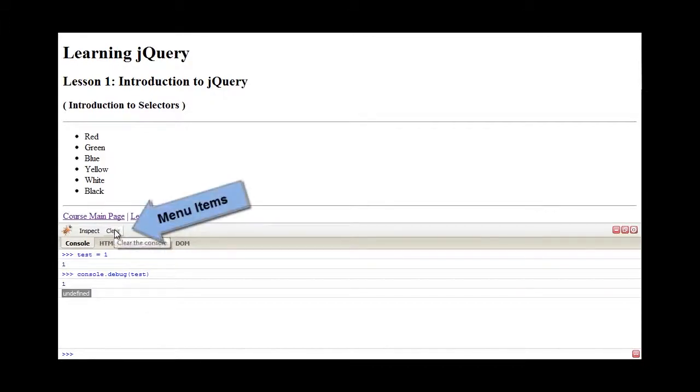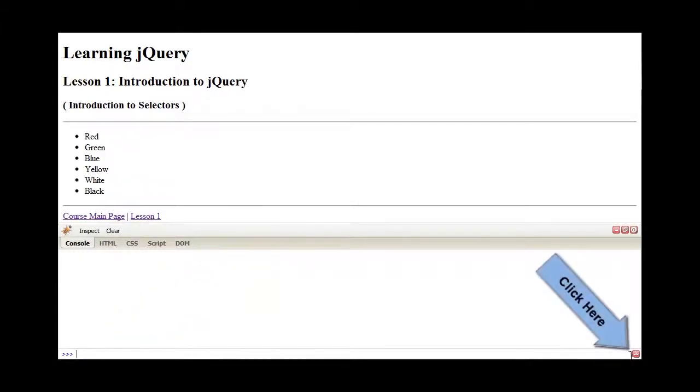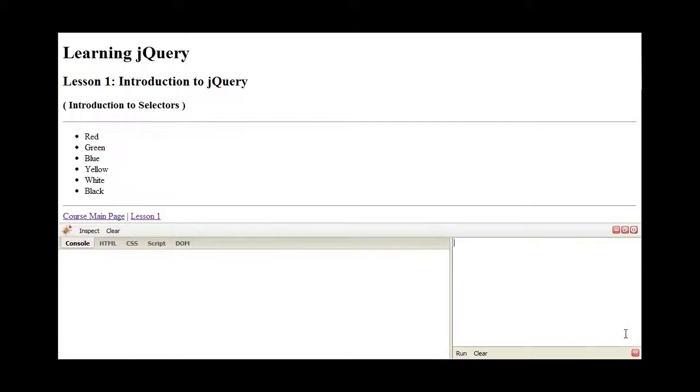Now up the top here, you can see we also have a clear button. That clears our windows out. We can also move with our up arrows or down arrows back and forth through the commands we've already put in here. And the last part we will use routinely is the code editor panel, and with this we can put multiple lines up here, and we will be doing plenty of that through the course.